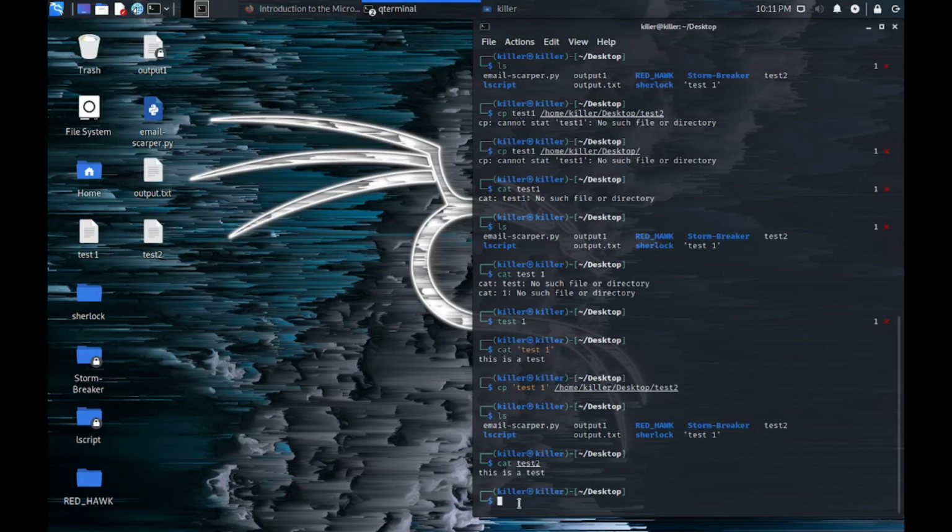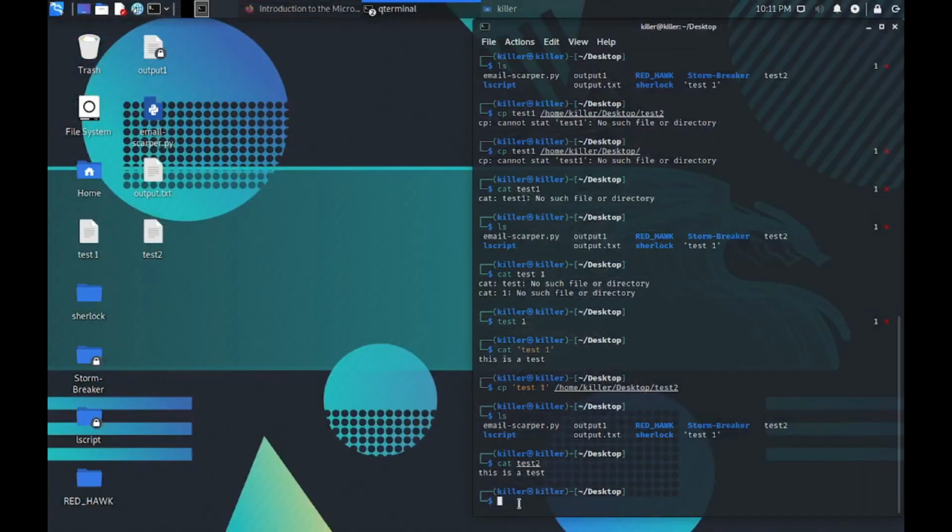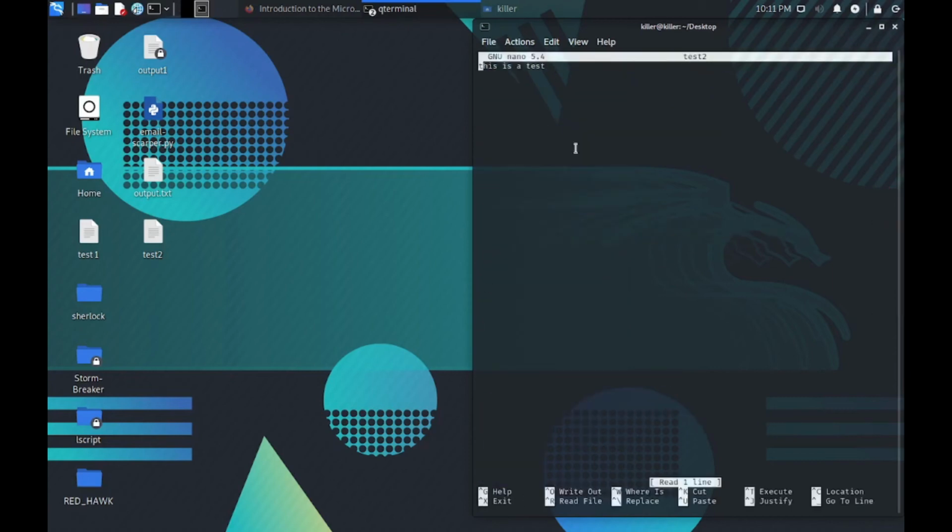The command I'm going to show you now will help you to add stuff to a file, or write to a file. It's a very simple command called the nano editor. So if I say nano space the file name, which is test2, enter. Okay, you've seen what has happened. I now have that file here.